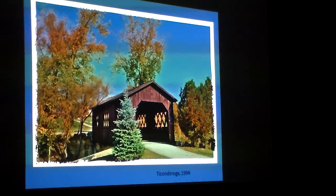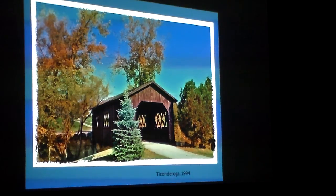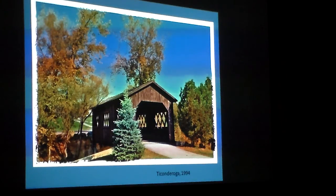Covered bridges are something we feel great nostalgia for, which only got better, I should say, after the book and the movie, The Bridges of Madison County, I want to say. It's, for instance, one of the great attractions of going to Vermont and looking at covered bridges and so on. And I think that's where the bridge over the Lachute River, built in 1994, a wooden covered bridge, comes out of that era. So this is not a historic bridge, but it will be someday, right?